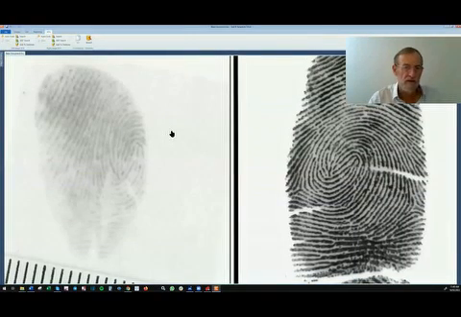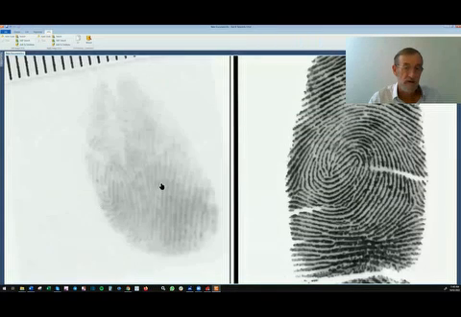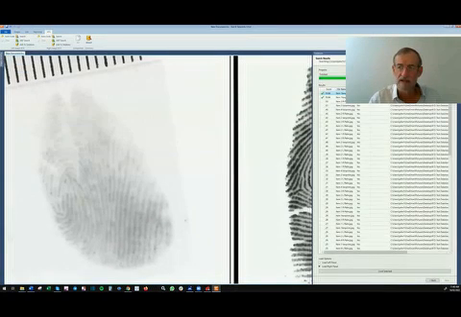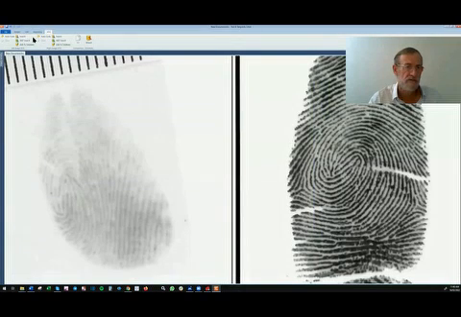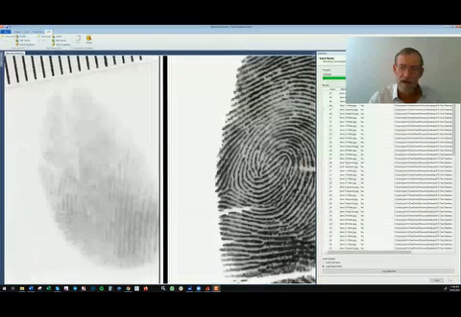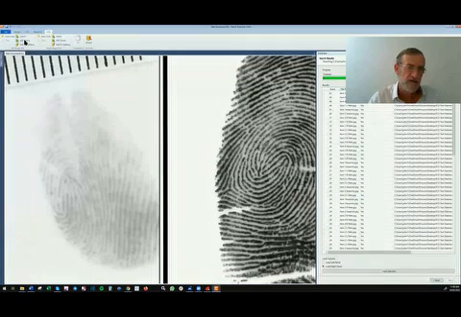Now, the other thing you can do is you can do a 360 search. I'm going to turn that upside down so orientation is an issue. I'm going to recommence the search. So first of all, I'm going to search it using the other method, and there are no hits. All these scores are too low. So I'm now going to hit the 360 search.